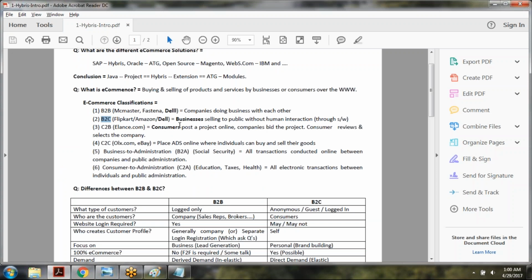Business selling to the public through software without human interaction is called B2C. The best examples are Flipkart, Amazon, Dell, and so on. There are many B2C e-commerce solutions, not just one.